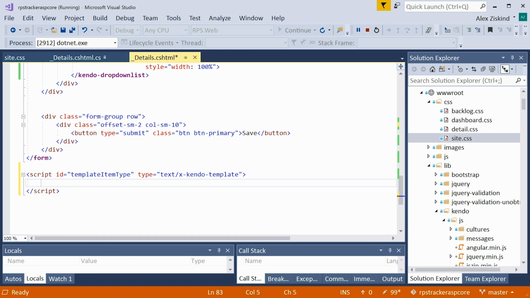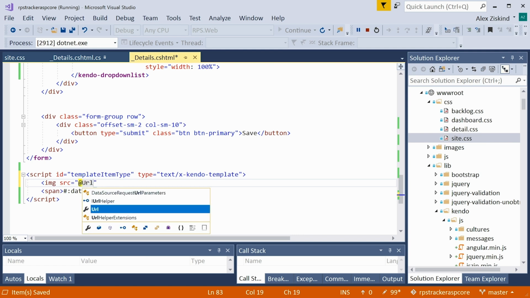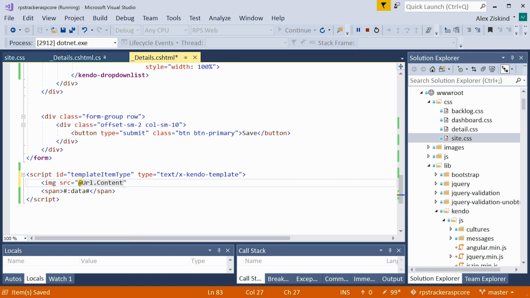So I want to start off with a span here. And inside the span, I want to give it the name of the type, which is going to be data itself. So I'm just going to do #data. But I also want to have the image. So I'm going to have an image tag here with a source. And here's where I can use a Razor URL helper. It's going to give us a URL where the content is stored, which is the www root folder. And from there, I want to get images/icon_ and then the name of the icon, which is actually data. So I'm going to switch to templates, #data.png. I'll also give this a class that's predefined, backlog icon.